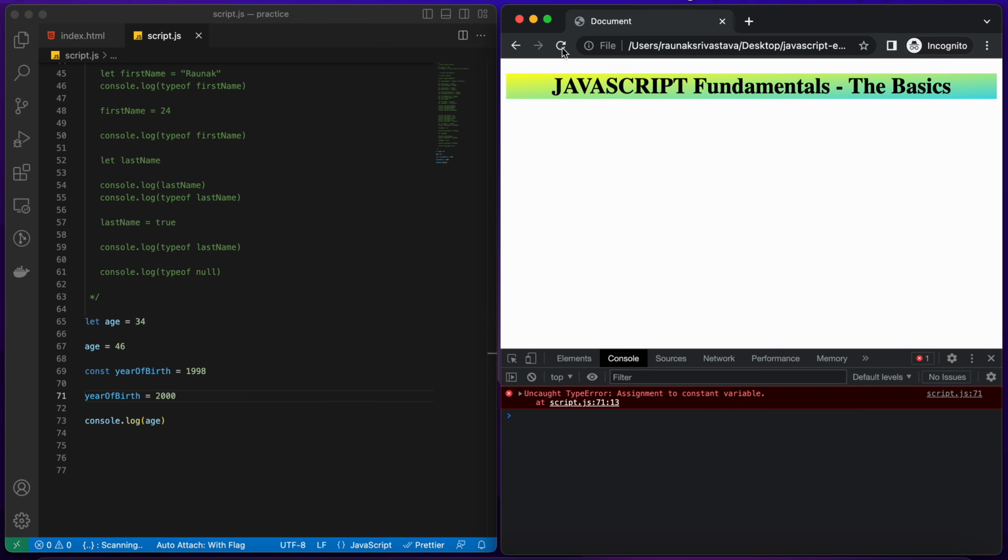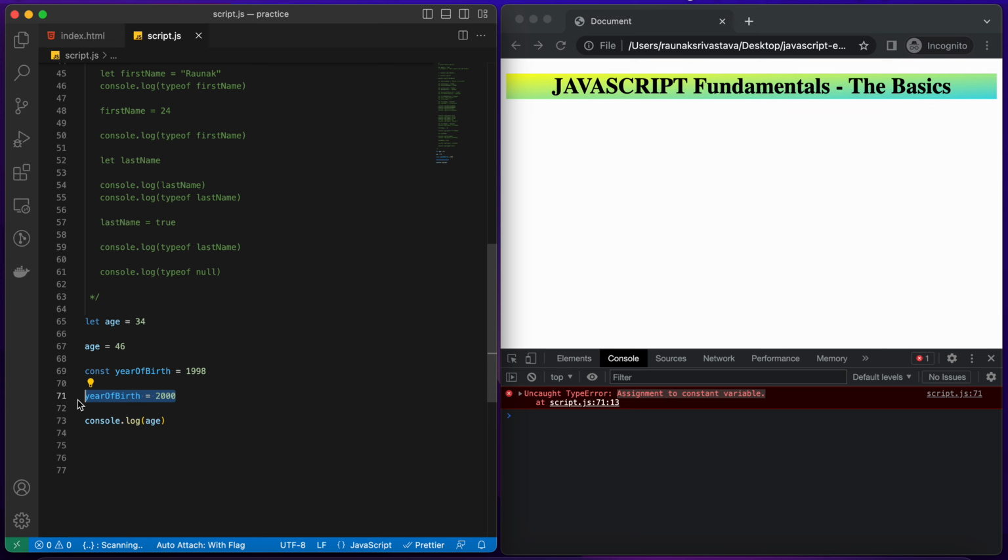Let's refresh it and see, we got an error saying assignment to a constant variable, type error. It is coming from script.js line number 71, which is this line. So that clearly means if you are declaring a variable using const, you cannot change its value or mutate that variable later in the code. So make sure whenever you are using a const variable, you don't make such mistakes. Okay, so we use const variables only when we don't want the value of a variable to change in our code.